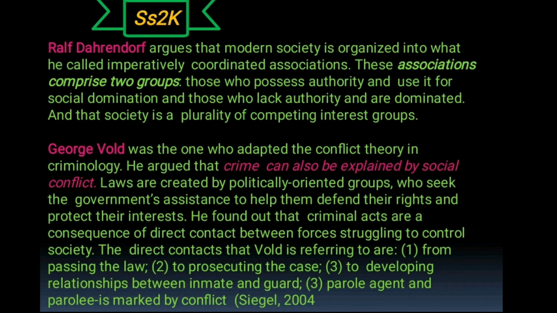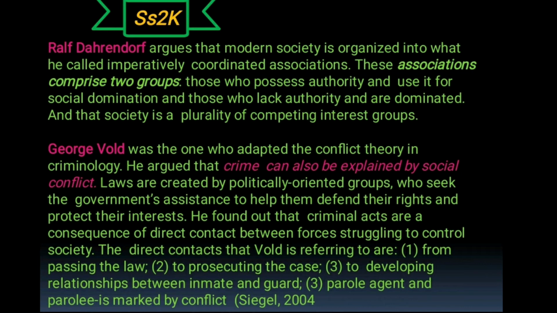Yan. Then George Vold was the one who adopted the conflict theory in criminology. He argued that crime can also be explained by social conflict. Laws are created by politically oriented groups who seek the government's assistance to help them defend their rights and protect their interests. He found out that criminal acts are a consequence of direct contact between forces struggling to control the society. Siyempre may mga taong gustong kontrolin yung ating society para hindi magkaroon ng kaguluhan at may mga tao rin na hindi sang-ayon doon sa ginagawa ng government at nagre-resulta po yon sa commission of crime. That is according to George Vold, no?